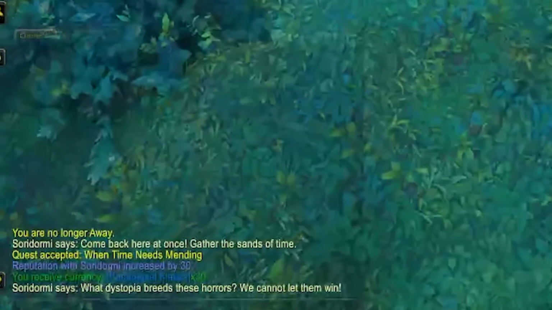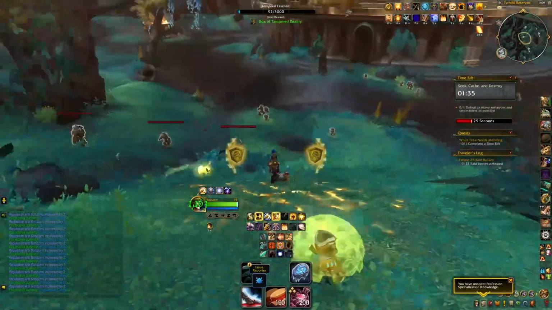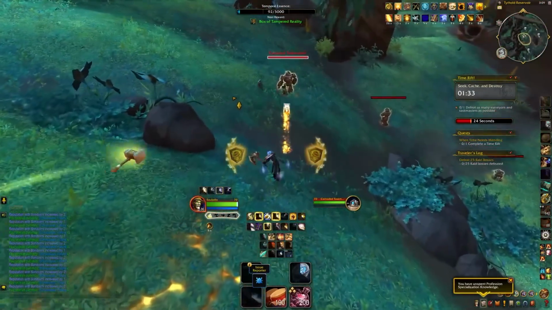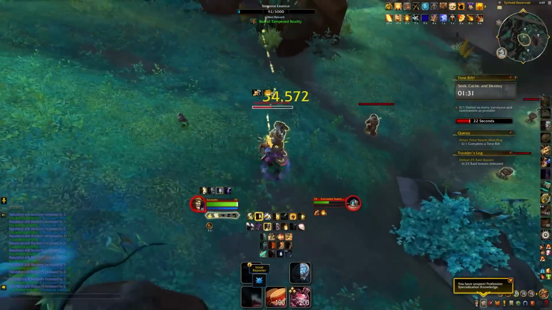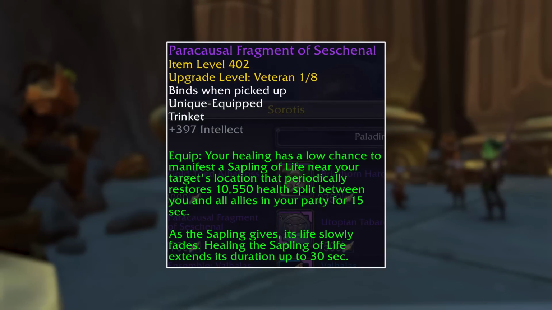What's great though is that Time Rifts can be hard farmed. You can just repeat this event over and over, hour after hour, for these paracausal fragments, that's the currency, and then buy these trinkets. So let's start things off with the healing trinkets.